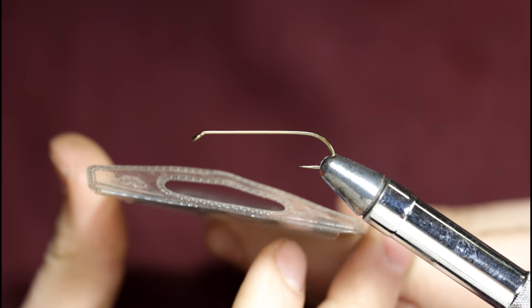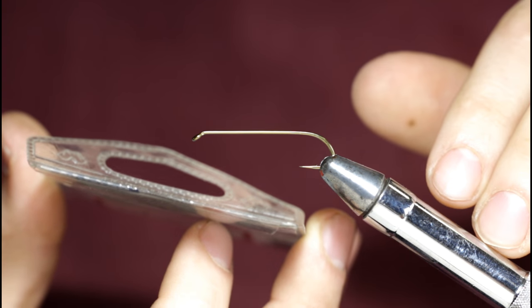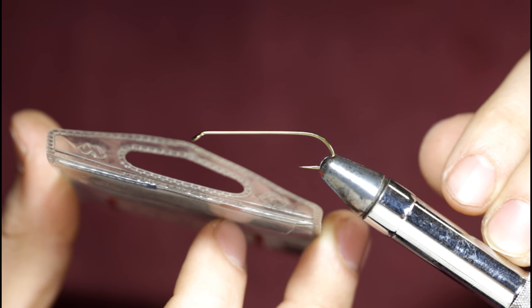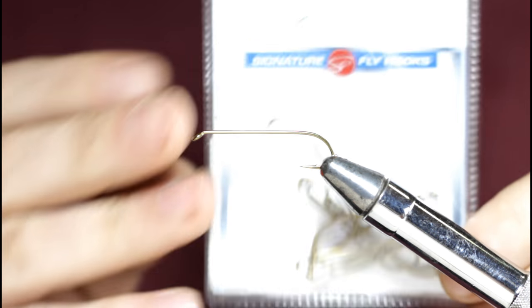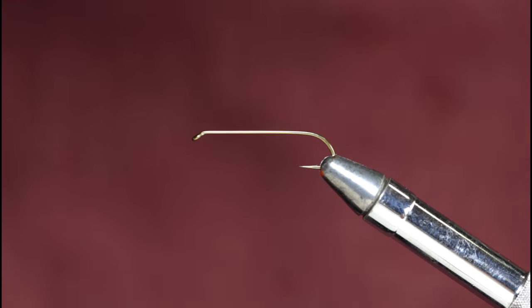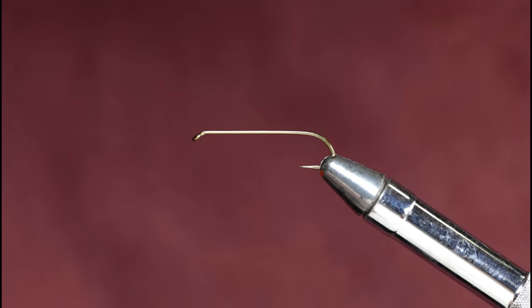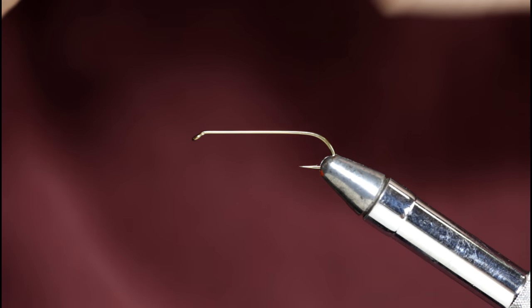Welcome back to another fly tying video. Today I will be tying a fly known as the golden head streamer. This is a very cool pattern because instead of the two shoulders you traditionally see on a feather wing streamer, just one golden pheasant tippet is laid over the top of the fly and it drapes down over both sides. It is a great little trout fly, so let's get started.